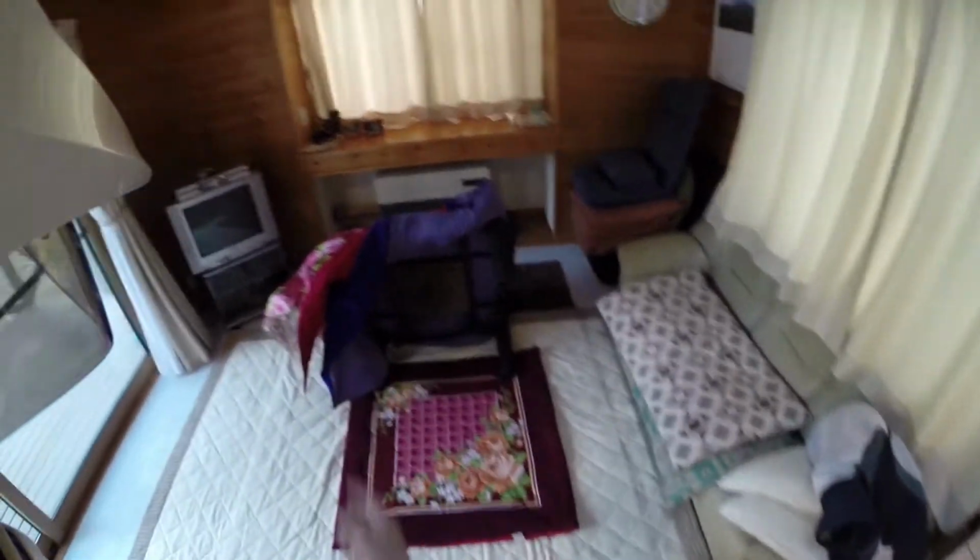For those of you who have no idea what this kind of table is, basically you have a table and you have this kind of thingy here on the top. That whole thing goes on the floor, so you have this big blanket under it, and if I turn it around, there's a fan underneath it, so you can plug this into a wall and it's kind of like a heater. So this room is probably fairly cold in winter, and you can sit on the floor. Japanese mostly sit on the floor in the living room. That couch is, I don't know, for granny and for the fat Gaijin son-in-law.